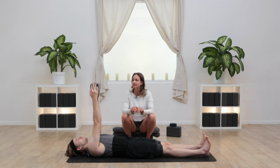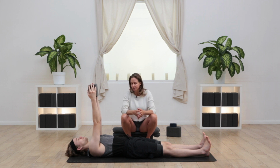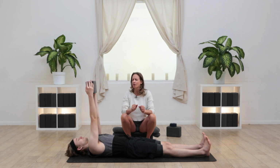So instead of pressing your spine down towards the earth from above, it's pressing from the belly towards the earth, giving you a little bit more control over what your abdomen does. I want you to imagine the two shoulder blades, those two flat bones in your upper back, and imagine them assisting and moving around towards the sides of your body and actually letting the shoulder blades hold the block. The more the shoulder blades move away from the spine, the closer the block will grow towards the ceiling. And see if you can do that with your elbows straight.